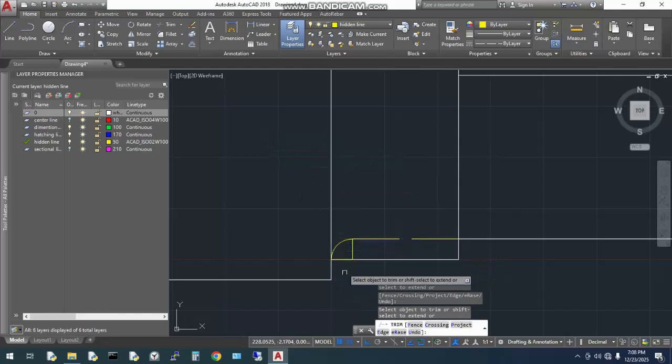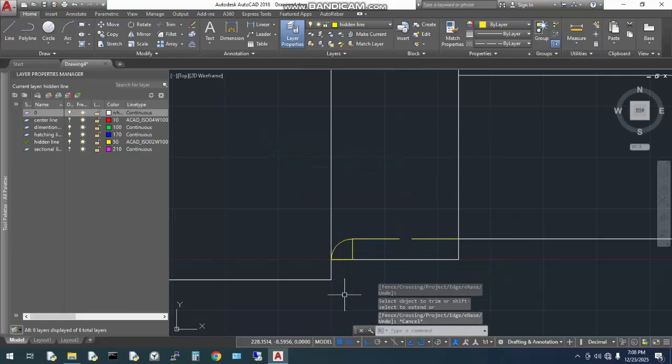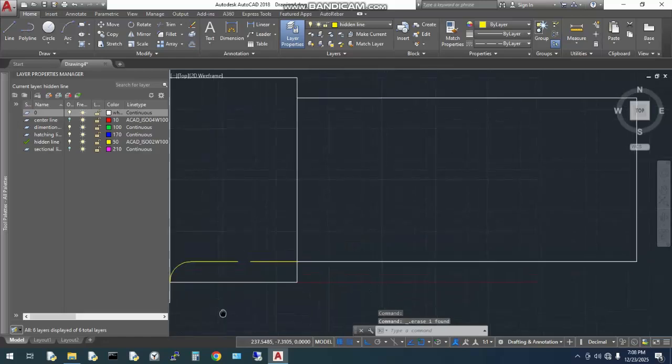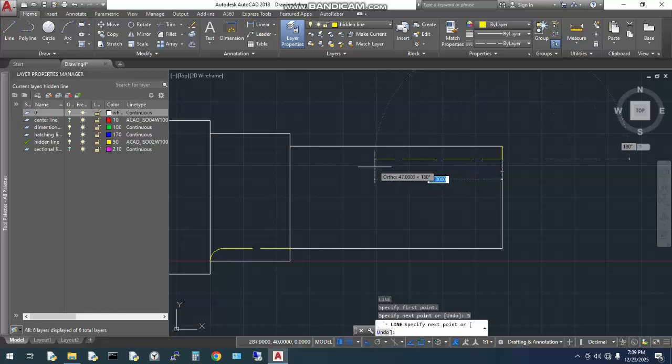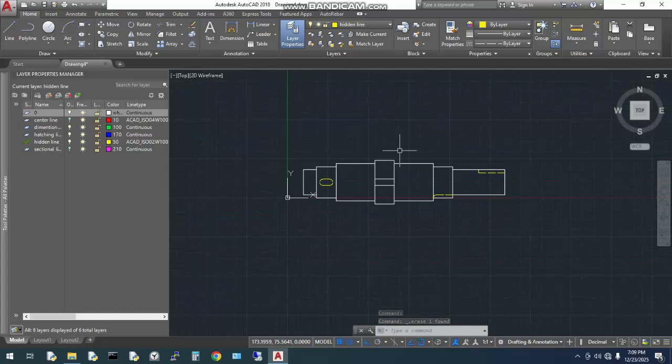Okay, escape, delete, delete, and the last portion, once again L, enter, 5, enter, 40 40, escape, be deleting it, and yes, the hidden lines are completed.